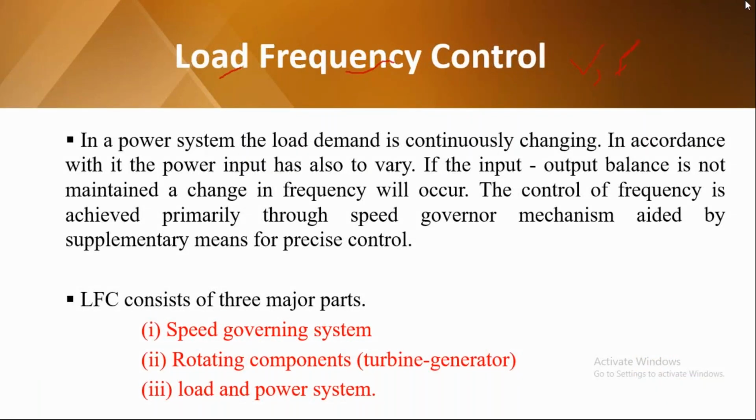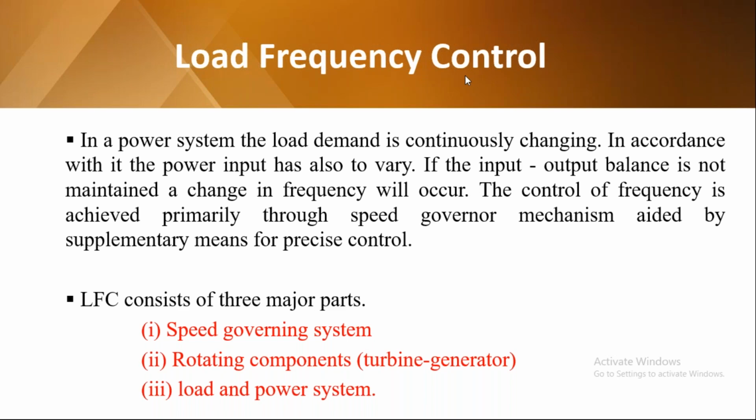Next, let me see what is load frequency control, and what are the different major parts involved in the load frequency control. Generally, in a power system, the load demand is continually changing, as you know. Why? Because the load is not constant even within a day. It keeps changing hourly. Suppose you take industries and hospitals, they work in the morning time, and in the evening time they shut down. So it means the load is not constant, and based on the load demand, our power system has to generate with respect to the load demand.